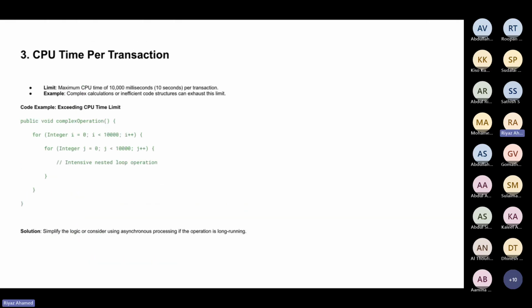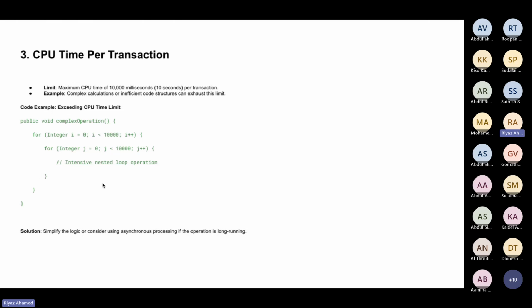Now I'm going to CPU time per transaction. For example, see here I told, right, 10 seconds per transaction. If the CPU limit is exceeded, it will throw an error. Here what it is doing, it keeps on doing this for loop. It never ends, correct?